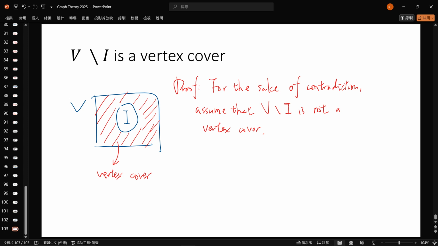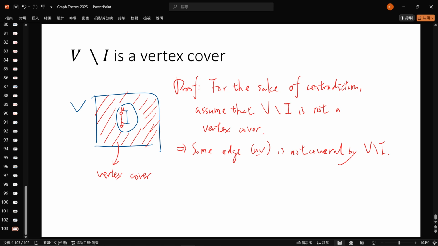So it must be the case that this edge must reside within this set I. Why?